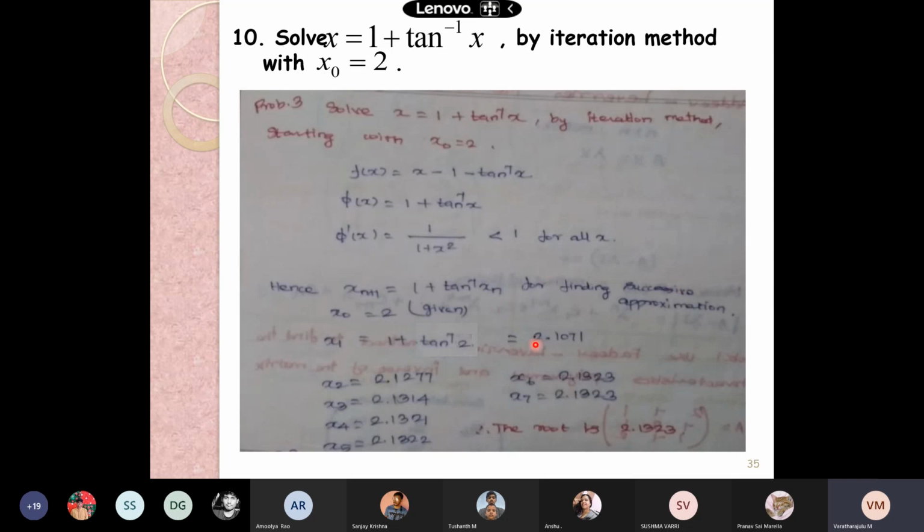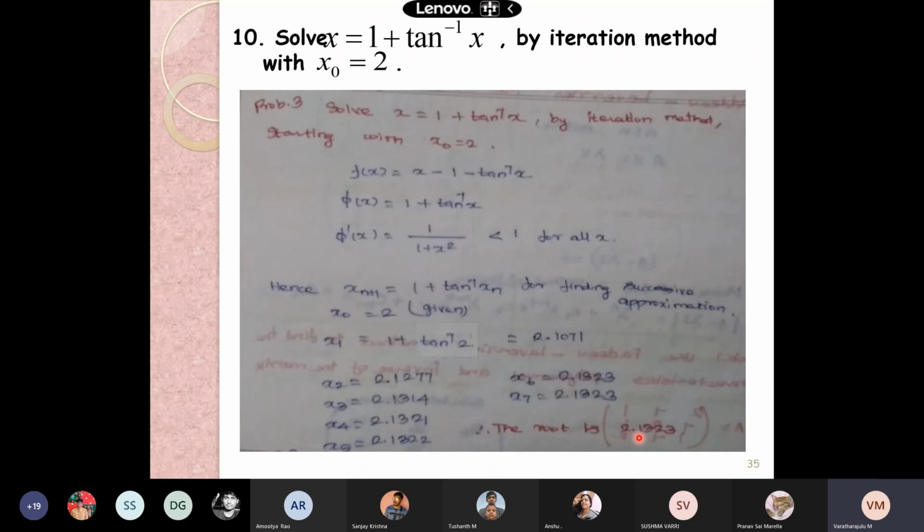For finding the approximation, we need to start the initial approximation with 2, which was given in the problem. So Amolya, you now again change your number of digits as 4. Yes, sir. 4. Okay. Then now change your mode into radian, Amolya, since we are dealing with a trigonometric function. So change your mode into radian.